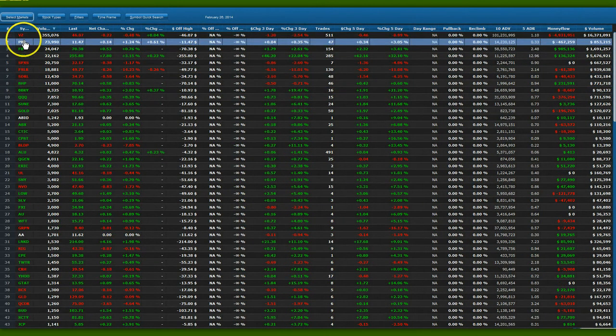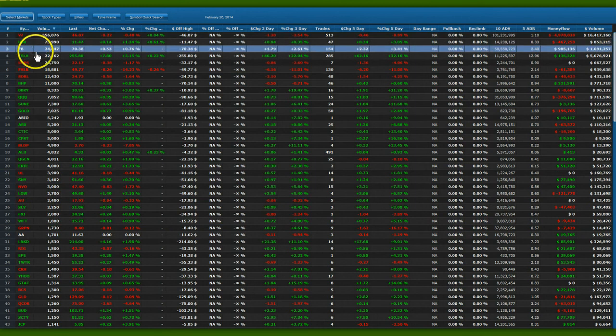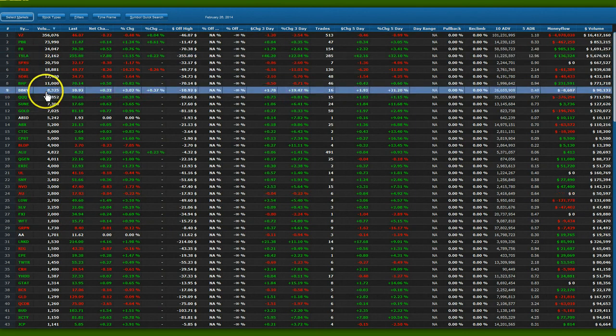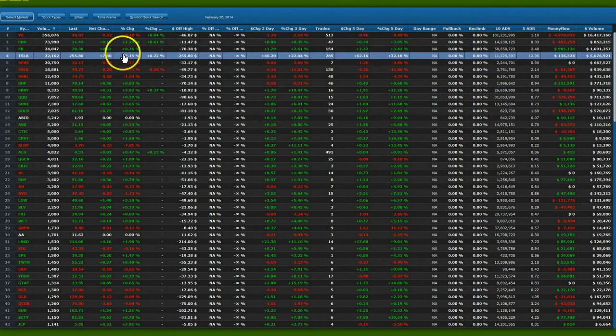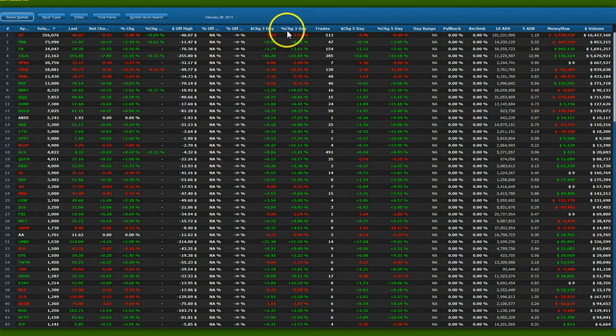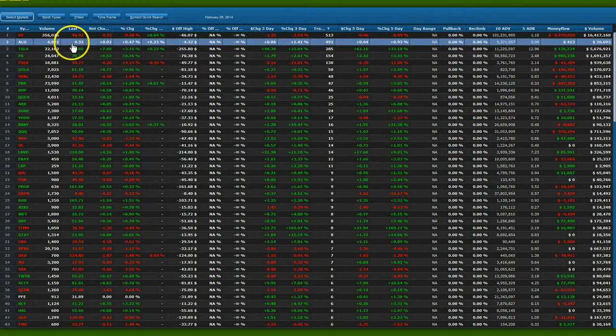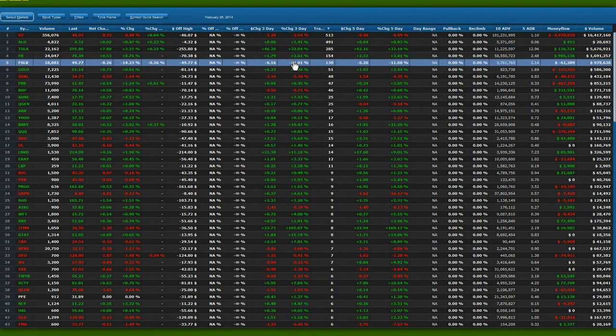Like here today, this is what has the highest volume today so far: Verizon, PBR, Tesla, and it can tell you what the net change is so far, percent change. You can also see how many trades the stock had today so far. So for Alcatel-Lucent, 491 trades have been made so far. And this is a tool you gotta pay for. So I don't really recommend it.